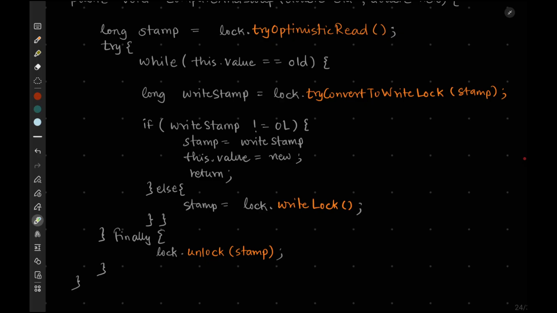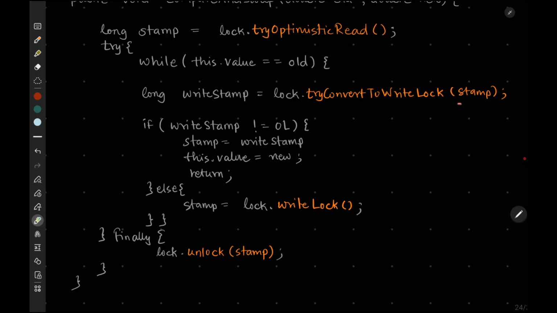But what if we acquire the write lock here and the condition also passed? What happens if we call the tryConvertToWriteLock method again with the write lock stamp? We know StampedLock is non-reentrant, meaning you cannot reacquire the write lock a second time via the writeLock method. That would deadlock, correct? However, this tryConvertToWriteLock method is not an acquisition, it is a conversion.